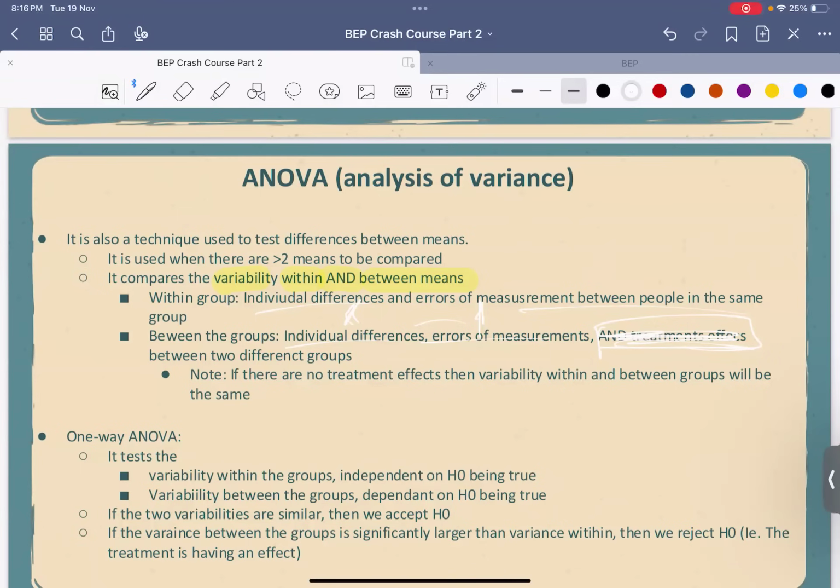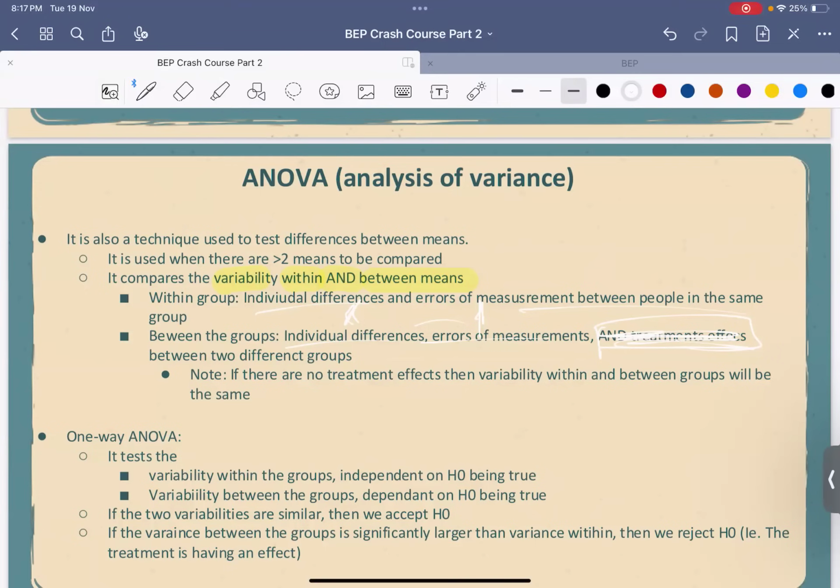However, because we gave some treatment, we expect the variances between the groups to be different now because we changed something. If the treatment is not doing anything, then the variability between the groups is going to be the same as the variability within the group, because basically now it's one big group. And no, the treatment didn't do anything. Okay, and this is the basic idea of ANOVA. I compared these variabilities, and I found, for example, that within the group is equal to between the group. That tells me that the treatment isn't doing anything.